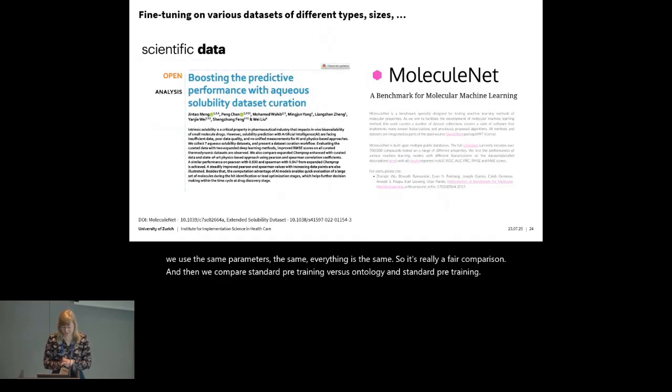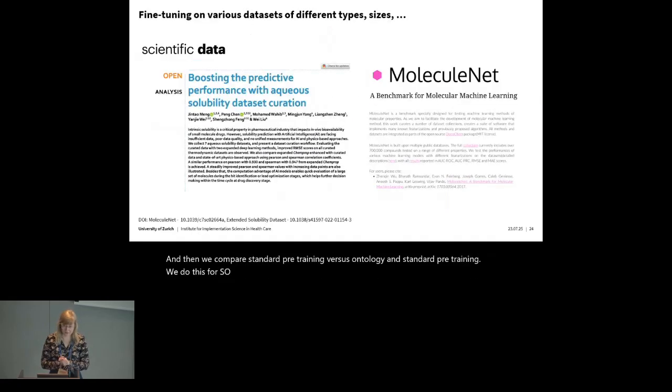We started out with solubility data sets, and there we used a curated collection of many solubility data sets, and we also used a bunch of data sets from MoleculeNet, which also has a solubility data set, but it's much smaller.